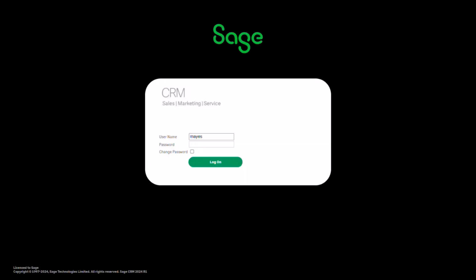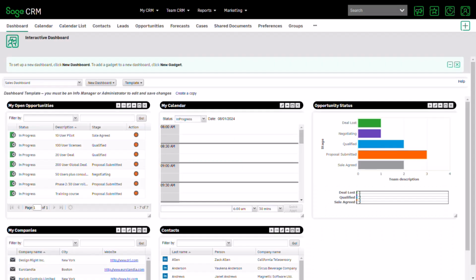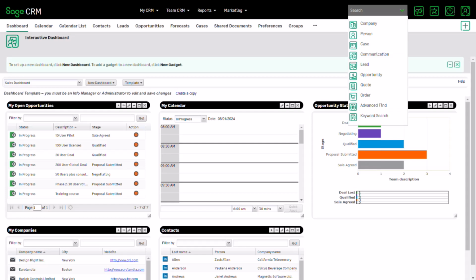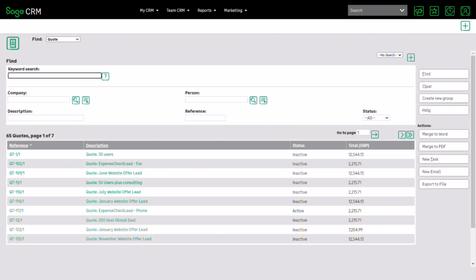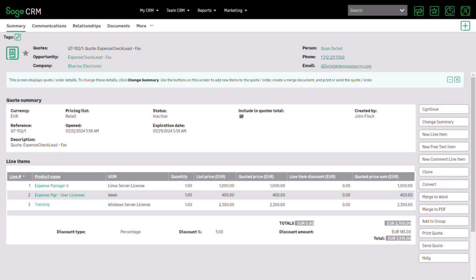And so what I'm going to do is log on as a user. Here you can see that I'm logging on as a sales user, Susan May, in the demo system. I've just arrived looking at the dashboard, and from here, I need to go and start to find an existing quote. I'll pick one of those, and here we go, looking at one that we are familiar with from when we were looking at product configuration.